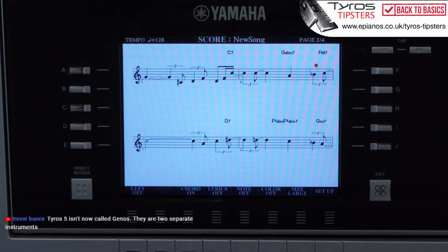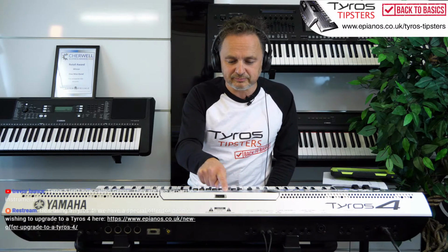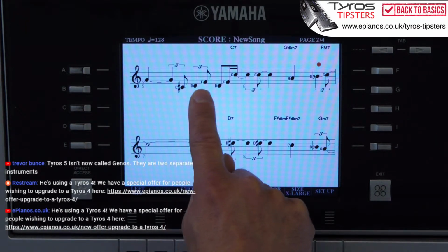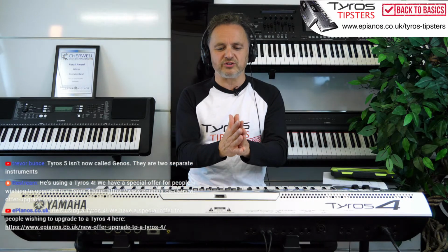I'm not particularly keen on the colours, but I want the notes here. I can make it extra large, look, and I can have the names of the notes next to them if I wanted. C sharp, D, F, D. So there's lots of things we can do to make it our own version of how we want to see it.